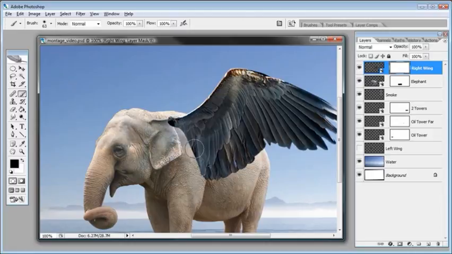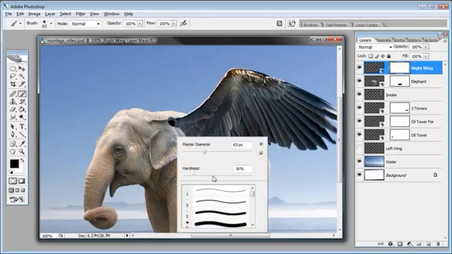And I'll probably undo the bottom here because usually most of the time it's just this top here is where the wing is connected. And I'll probably turn up the hardness of this brush just a little bit.